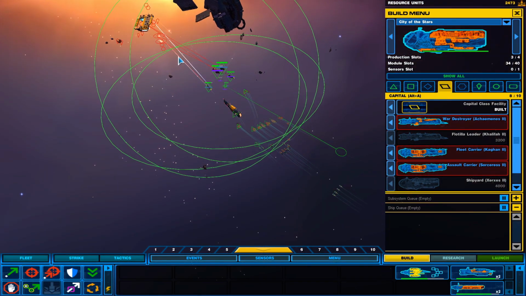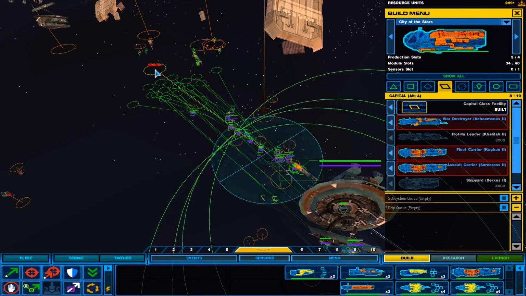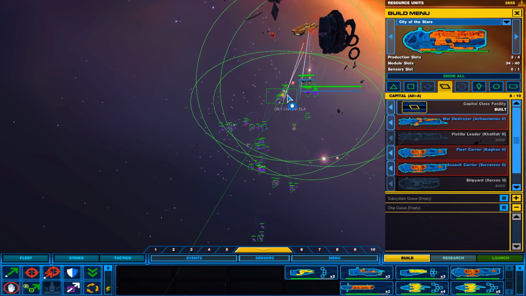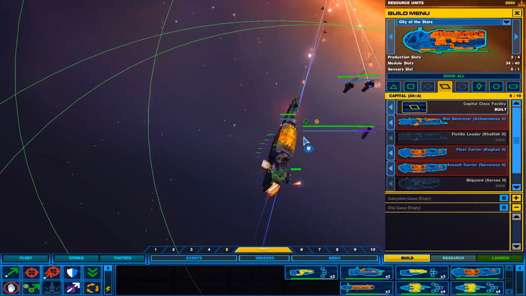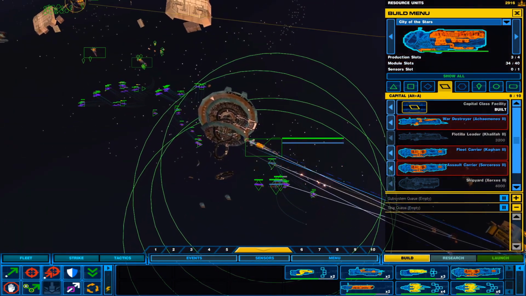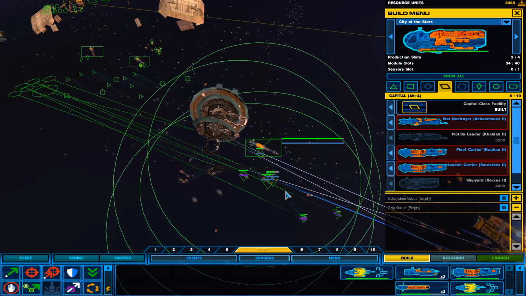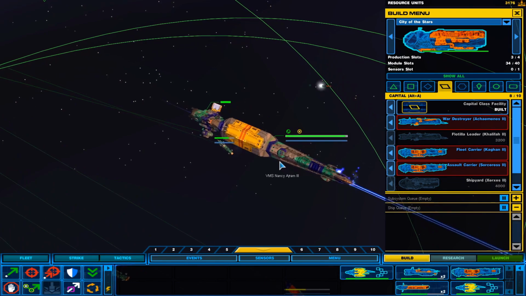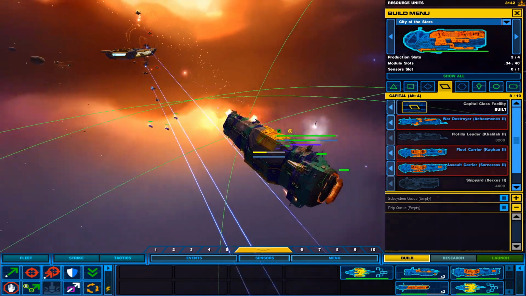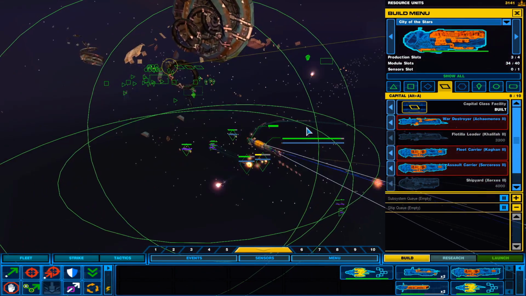Guys, don't move in! We're not ready for combat. Get back here. Attack run complete. I wanted to wait for the destroyers to get here. Everyone, passive, get back here. Stop attacking. I know you really, really want to kill it, but wait for the rest of the reinforcements.